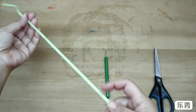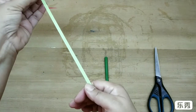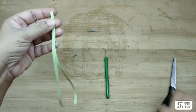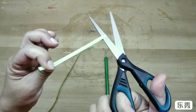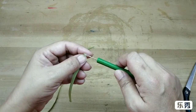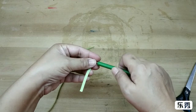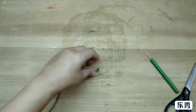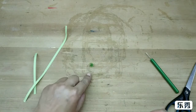First I'll take the green strip and cut 4 pieces out of it. Take one, just quill it, and then leave it loose, and you can just pull this part to get a design like this.